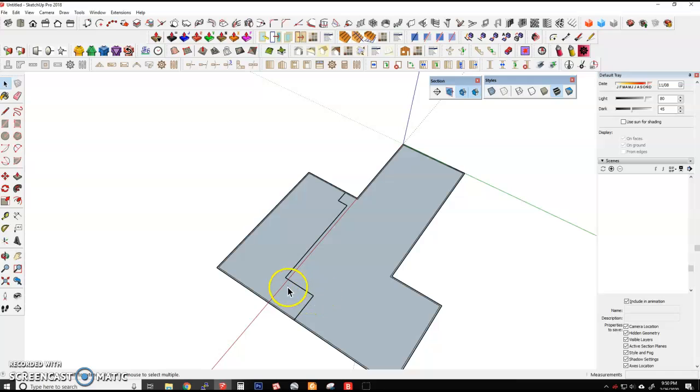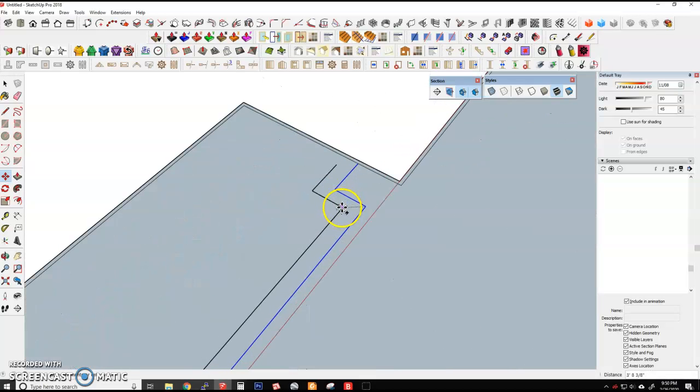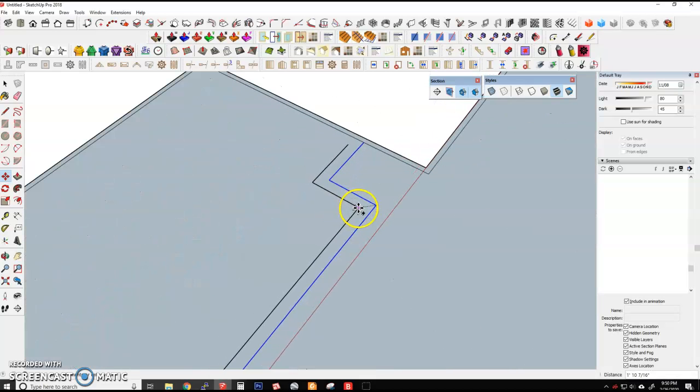So now, double click again. Then you can, I've been liking this trick where you press the M button to move, and then press Control, and then you can just kind of make a copy of it.